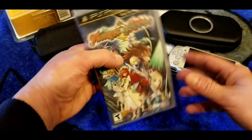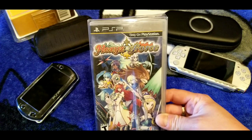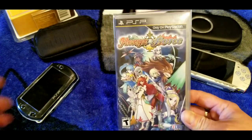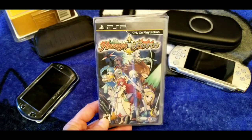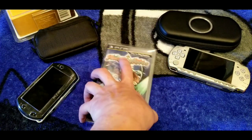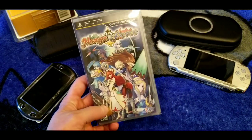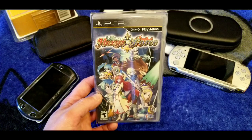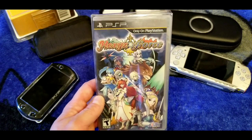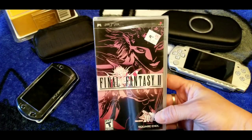This is probably my favorite RPG on the system — I like it even better than the Lunar port. Hexyz Force — just a great RPG. I played through it with Cecilia in Ocean City and really enjoyed it, but I never played through Levon's route. I should go back and do that since I still have my old save files. Two epic RPGs in one and I only played one of them — this is probably the RPG I recommend most on the PSP, and many people agree.